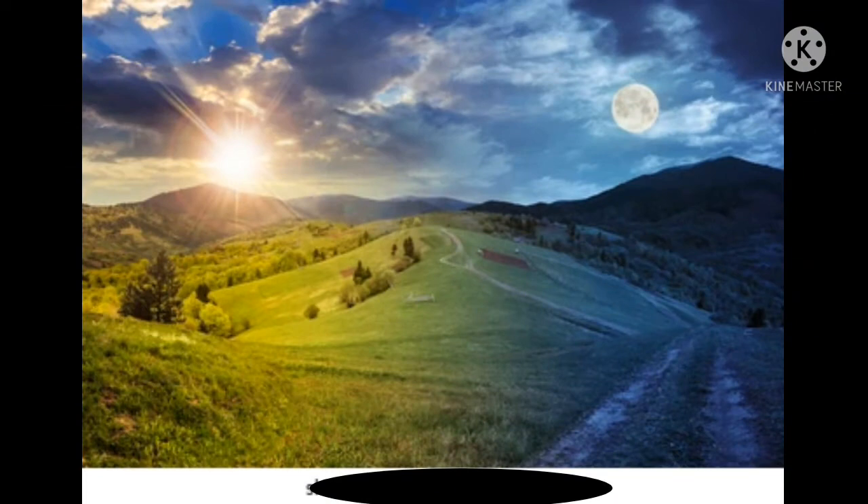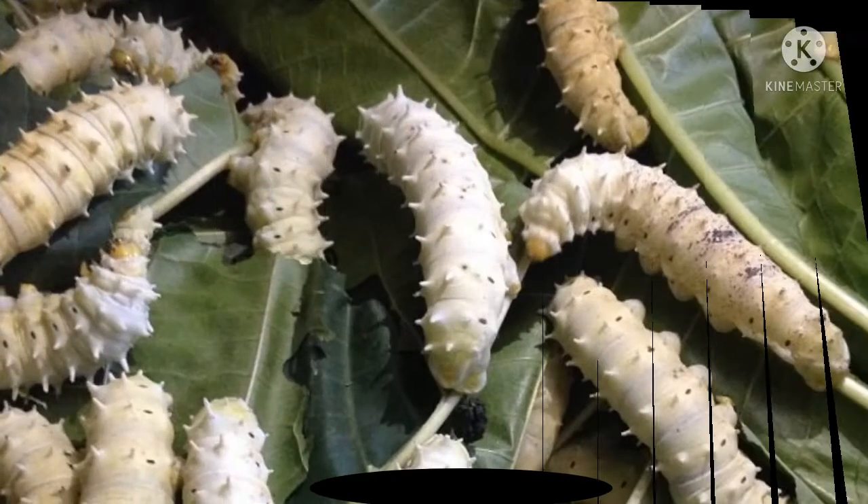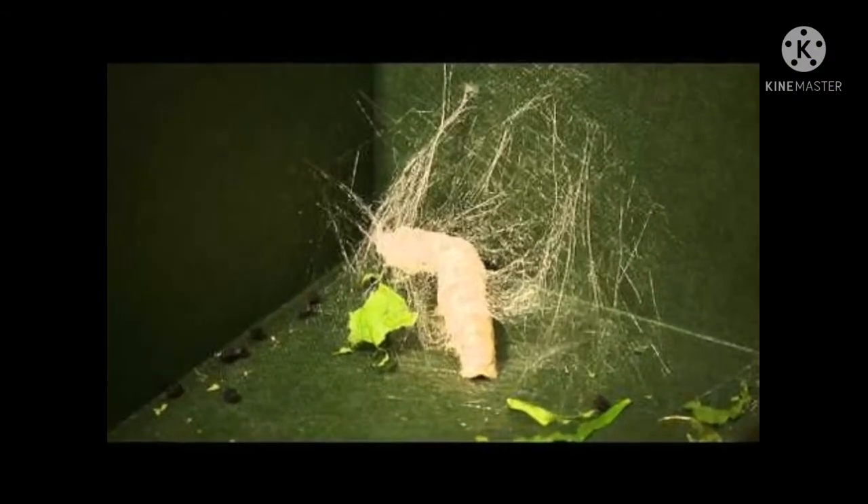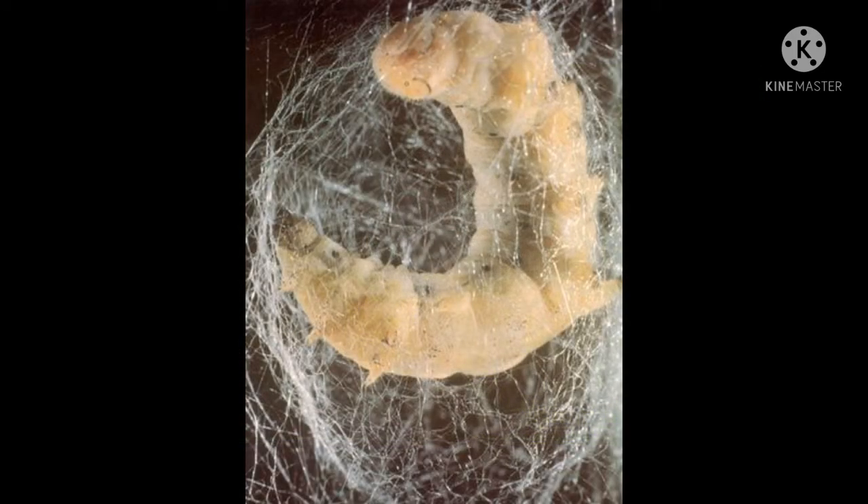Not only leaves, they need good hygienic conditions and proper light to grow. The caterpillar grows bigger and bigger in size. After 30 to 35 days, the caterpillar stops eating and settles at a particular place. It leaves a net to hold itself. The caterpillar of the silkworm moves its mouth and secretes a substance.